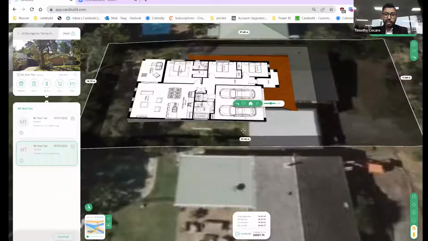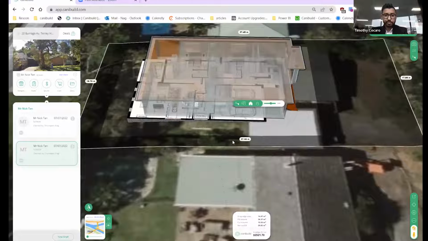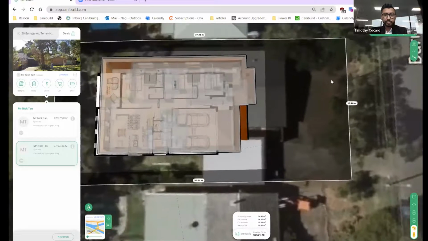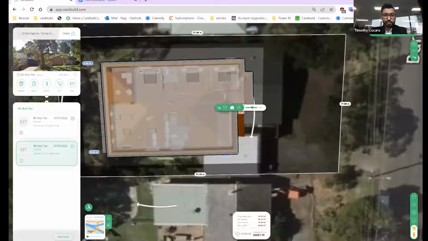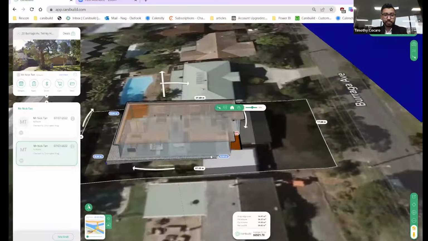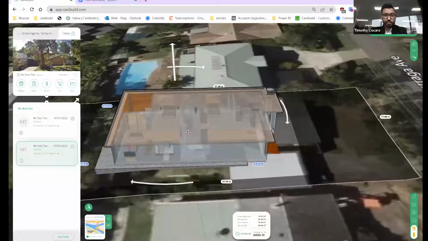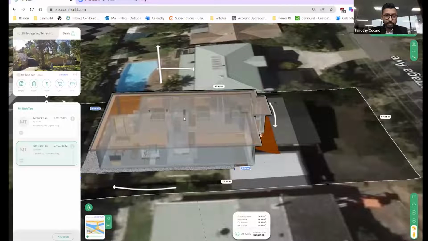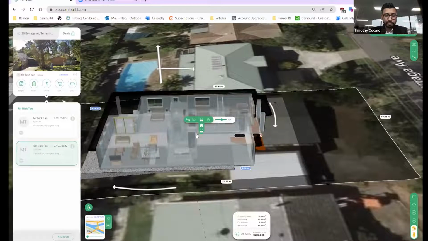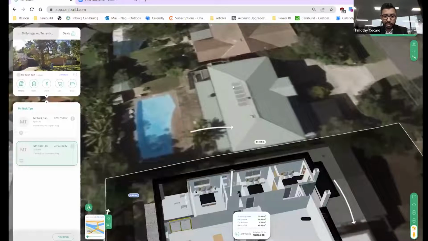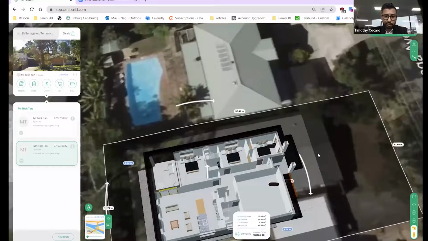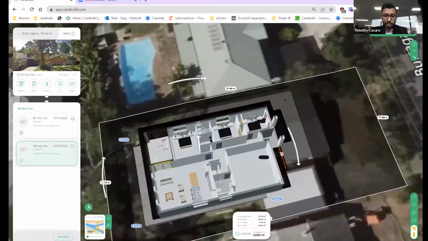We can go in and you can even load in complete 3D models of the design, and we can remove the roof of the design, and you can show your client how their house design is going to look.